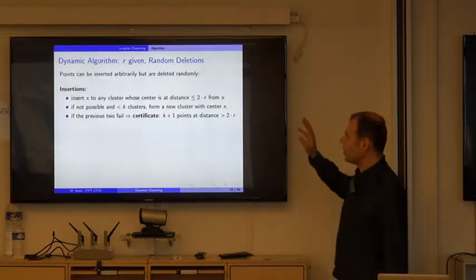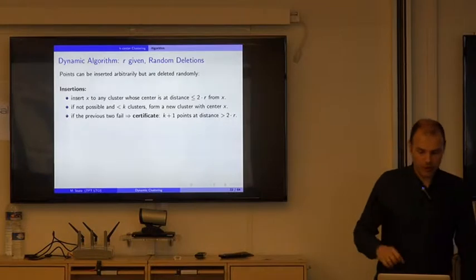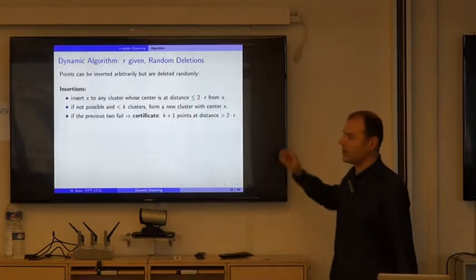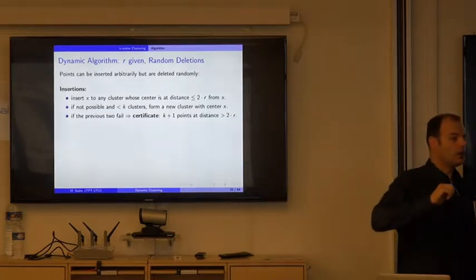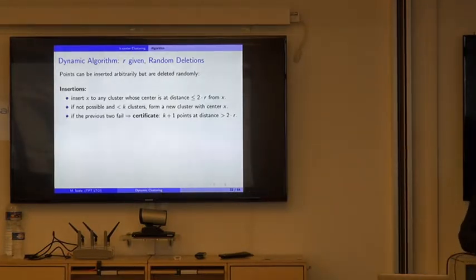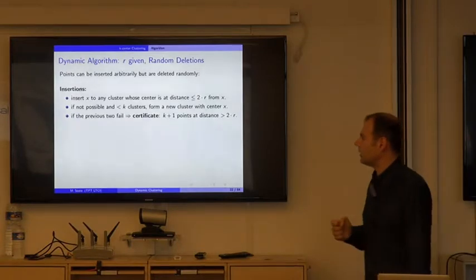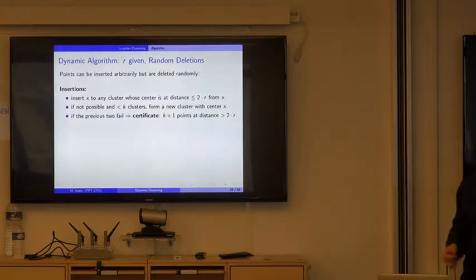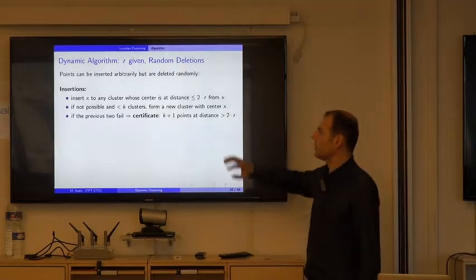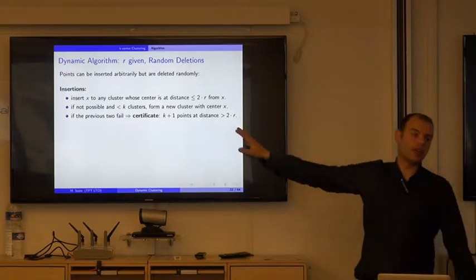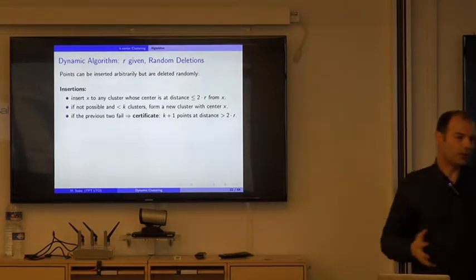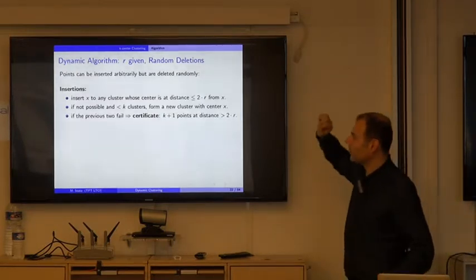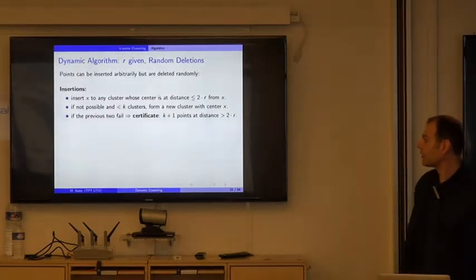All right, so the insertions do not change. Again, if r is the value of an optimal solution, we can cluster all points. If we didn't guess r correctly, then we can show that r cannot be an optimum solution. And we can maintain this for any value of r. So you can think that we execute this algorithm for any r if you want. And if you want to know how to deal with the practical case, I can give you a hint. For now, for simplicity, we can assume that we do this for every possible value of r.